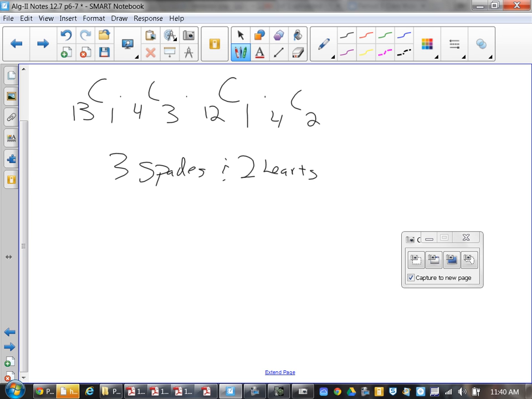So the specific thing here is that you're trying to get 3 of a specific suit and 2 of another suit. How many suits are in a deck of cards? 4. So you want 4 choose 1. Of that suit you pick, how many cards are there? 13. How many do you want? 13 choose 3. And then how many suits are left? Choose 1. And then how many of that suit do you want? 13 choose 2. So this is still a combination.